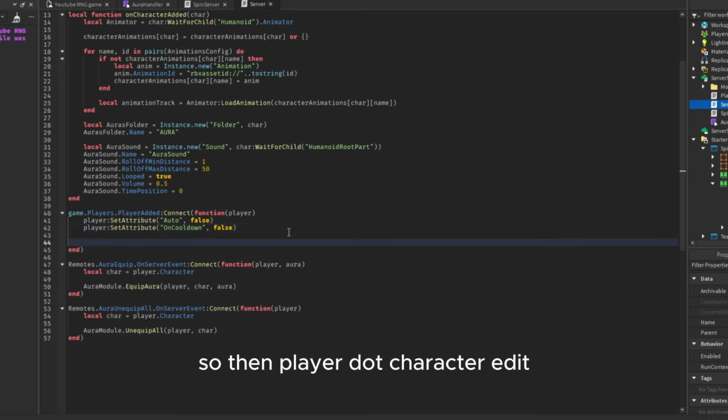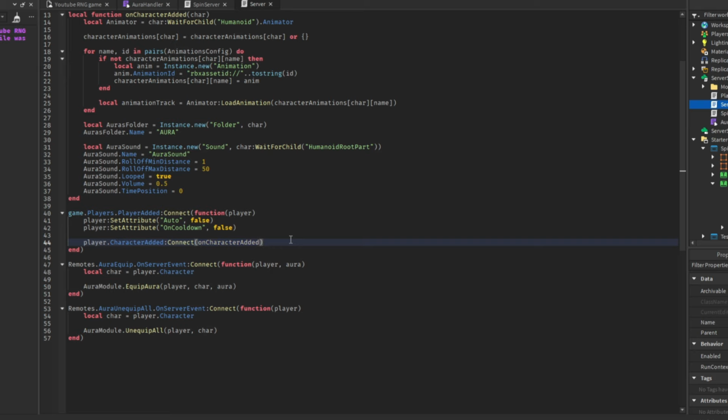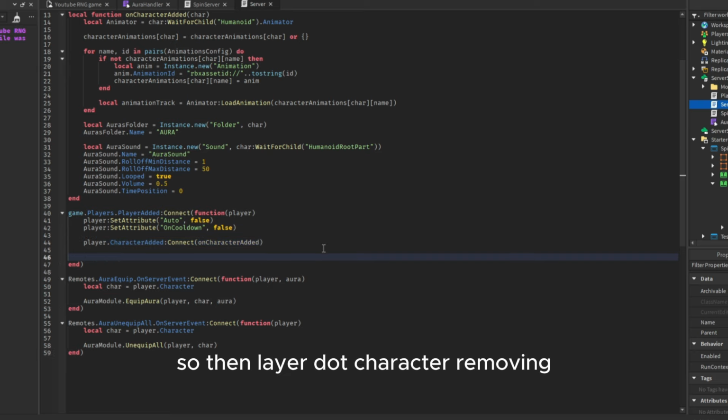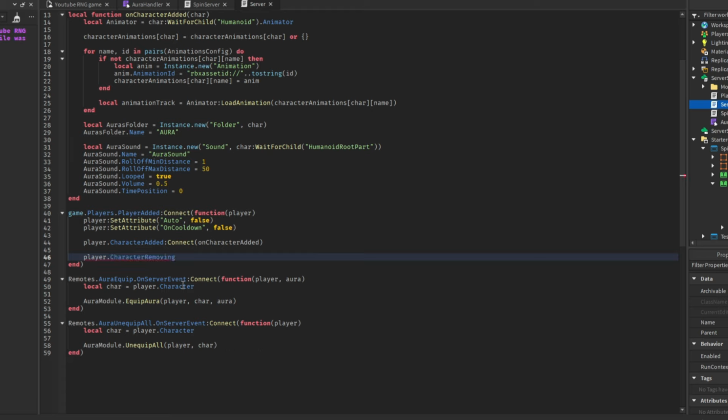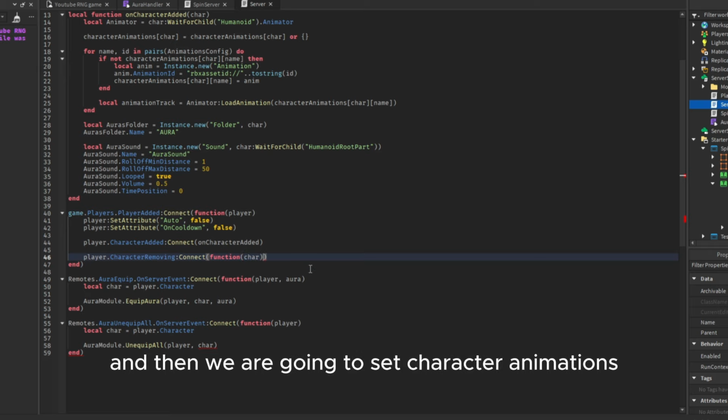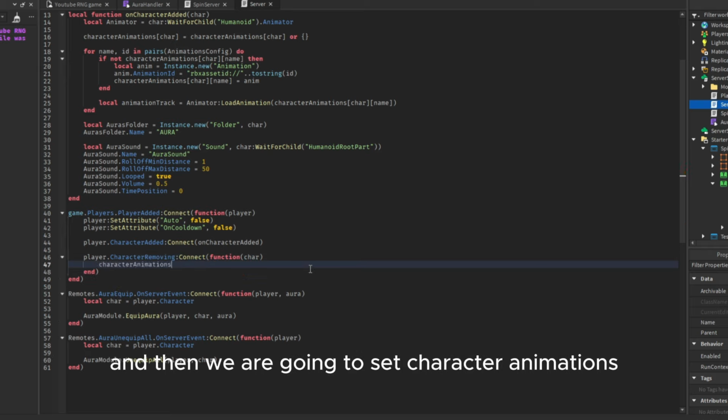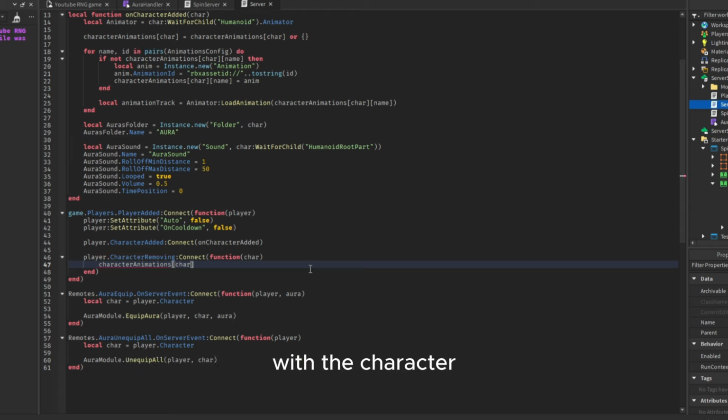Then player.CharacterAdded connect on character added. Make sure to remove the brackets. Then player.CharacterRemoving connect function character, and then we set character animations with the character to nil.